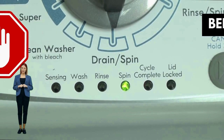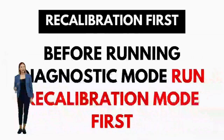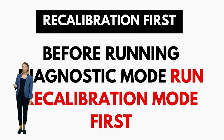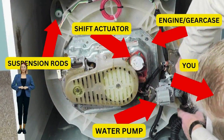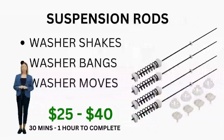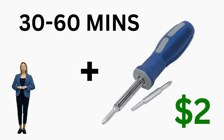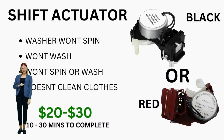These machines are specifically designed for straightforward, easy and cheap repairs. That's why I am here to provide you with the knowledge and the confidence to troubleshoot and even repair your own washer without relying on expensive repair services. In this tutorial, you're about to master the art of entering diagnostic mode, interpreting error codes, and recalibrating your VMW. Armed with these simple tricks, you'll not only become an instant pro, but also the hero of your household.